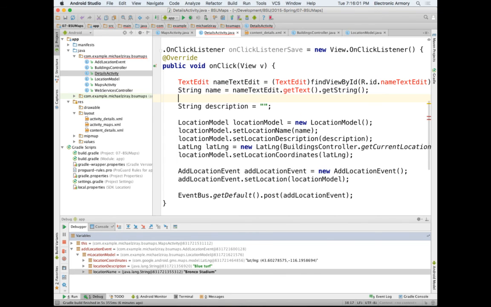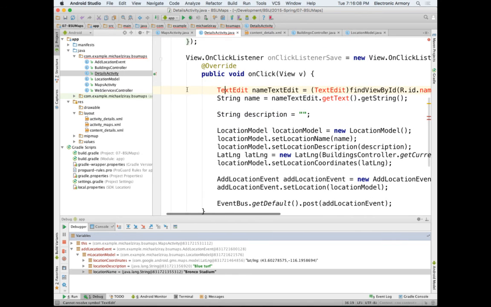Trying to remember off the top of my head. I think that's right. It's not recognized in the text edit. Eventually, I guess it will, and then you can add it.